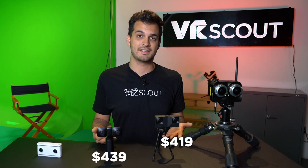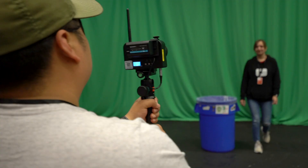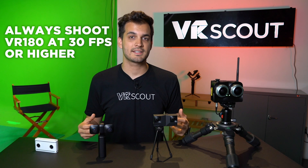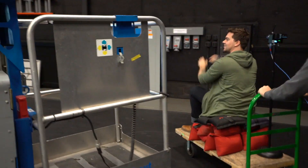Compared to the Views XR or Insta360 EVO, the K1 Pro can be a bit pricey. Some cameras have built-in internal batteries that you charge with an external charger, while others have removable batteries that you can swap out. One of the benefits of entry-level cameras is that you can shoot, trim, and upload straight from your phone. If you want to edit your videos, you will have to use a computer. VR180 cameras also range in resolution — cameras like the Lenovo Mirage can do a maximum of 4K, whereas the Insta360 EVO and Views XR cameras can go up to 5.7K. Professional cameras like the Z Cam K1 Pro and K2 Pro can go up to 6K resolution at 30 frames per second. With VR cameras in general, you want to shoot a minimum of 30 frames per second, as lower frame rates can cause nausea. I would recommend starting off with the Insta360 EVO or the Views XR as an entry-level camera.